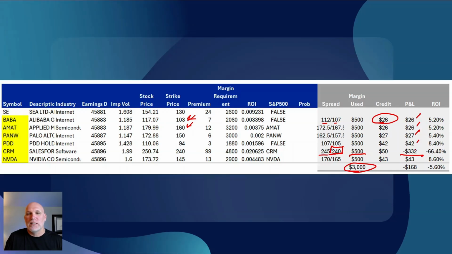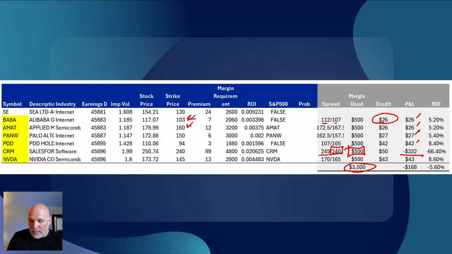And I went ahead and closed it because I looked at the probabilities of it going back to 245 and getting above there, and it was just not that good. And I'm glad I did. I'm glad I closed it because it actually closed out just a little over 240, like 240.35, something like that. And I would have ended up losing the full $500 investment. This is an active trading strategy, so you have to be able to make those decisions on the fly.